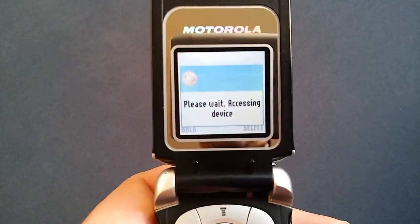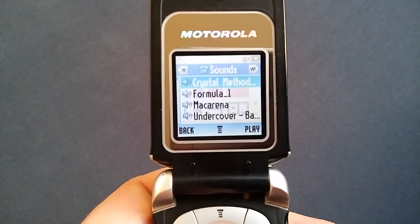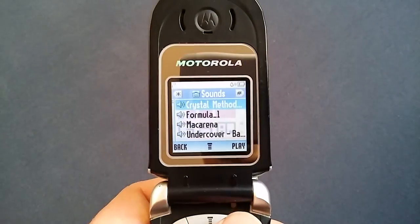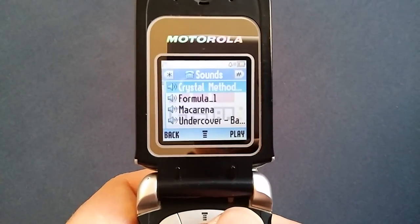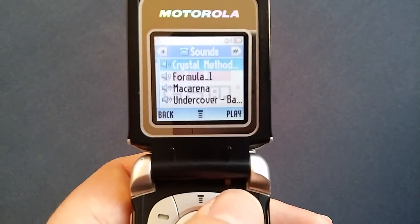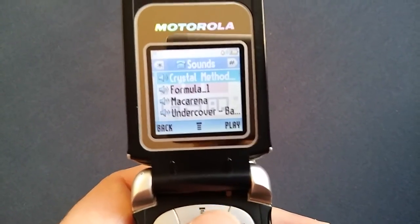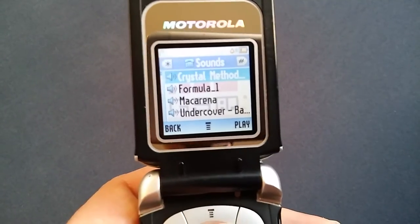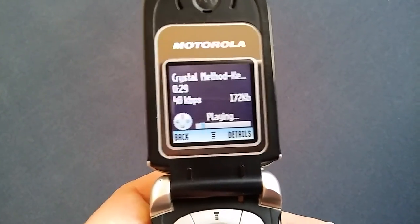We have sounds. As I said before, this phone supports MP3 ringtones as well as polyphonic ringtones. I will play some MP3 right now. Just before playing the MP3, I want to say that because the phone has very small amount of memory, I had to modify the MP3 files. I made them smaller, I made them mono, I made them with higher compression, and I made them shorter in order to use them as ringtones. I cut the best part of the song only. This is 48 kilobytes mono MP3 file. The sound comes from the back speaker.